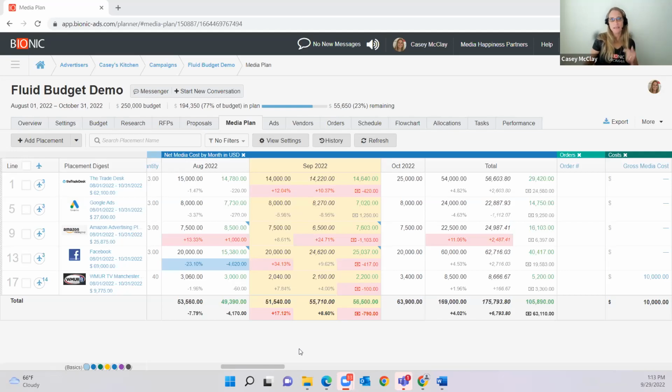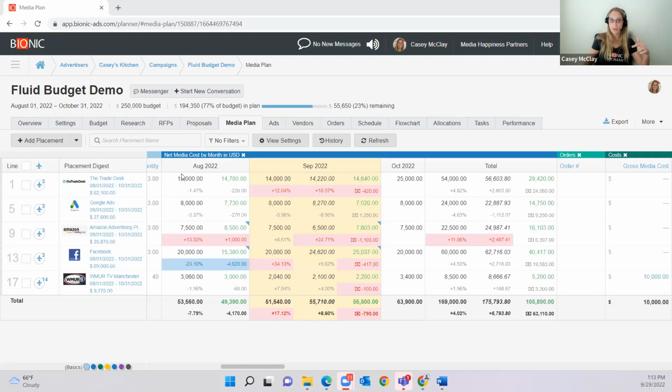So digging into this a bit deeper, you can see we've got these months broken out. You will notice September is highlighted in a yellow color. This will always represent the current month, so it makes it very easy for you to pay attention to what you need to focus on at the current point in time.